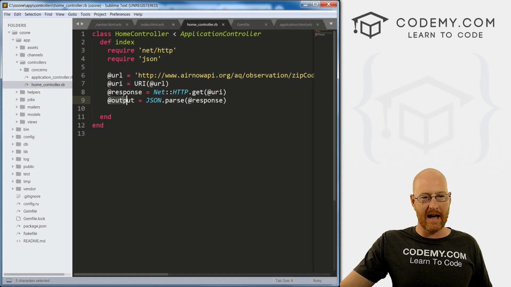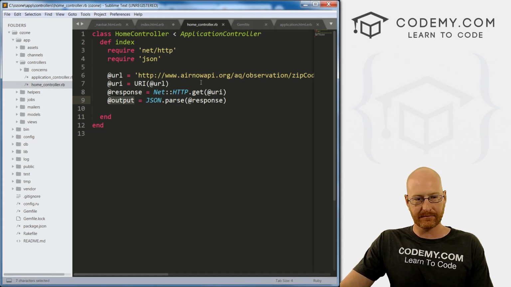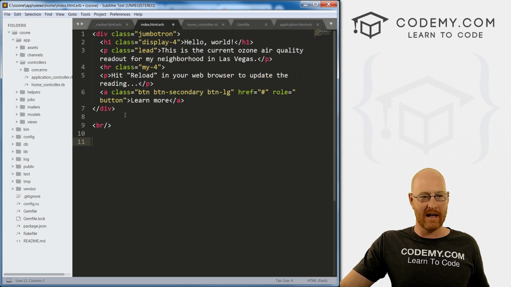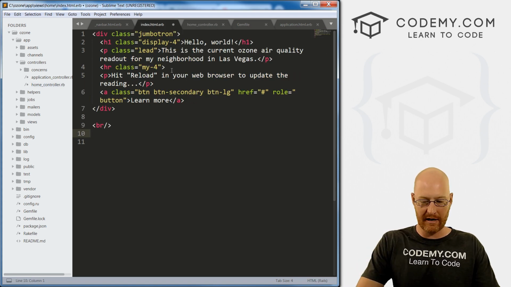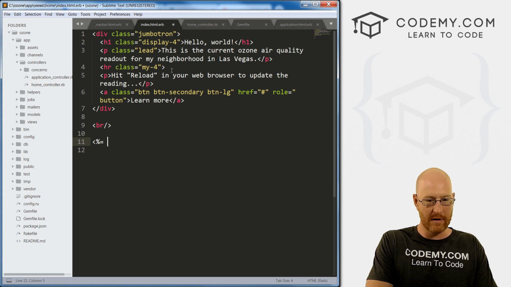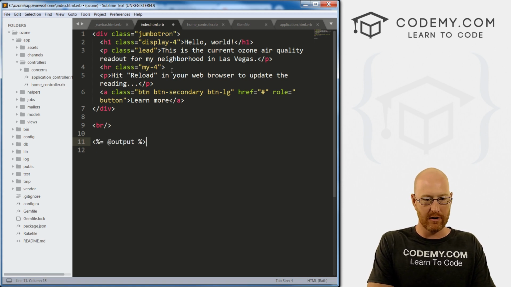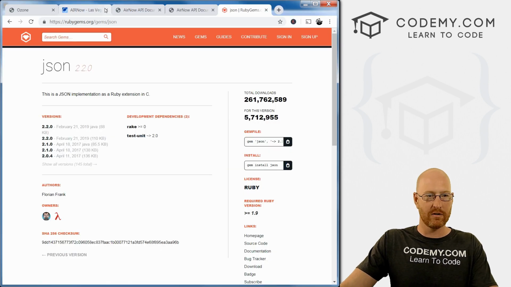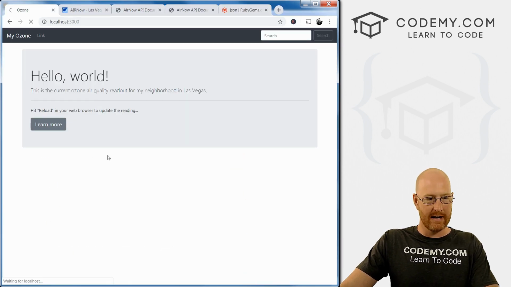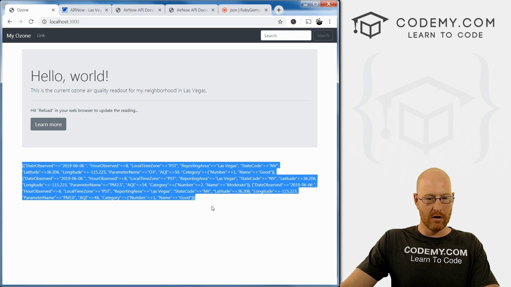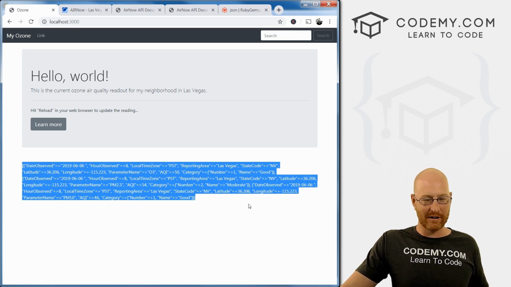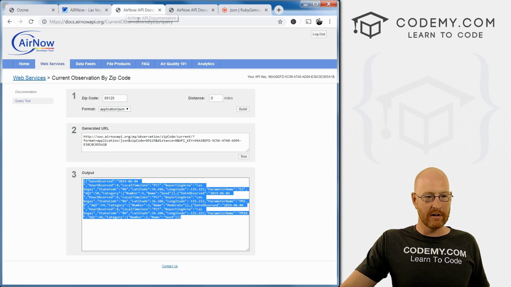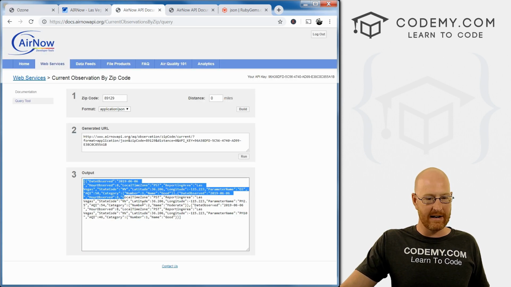Okay, so we've got this output that will have our output. Now we want to put that on our screen. So head back over to our website, put a line break here, and let's just create a little embedded Ruby, and let's just paste in that output and see what it looks like. So save this, and come back to our app here and hit reload, and you can see, boom, this whole gobbledygook is pasted out on the screen. Now, this should look familiar. It's just this stuff right here, right?